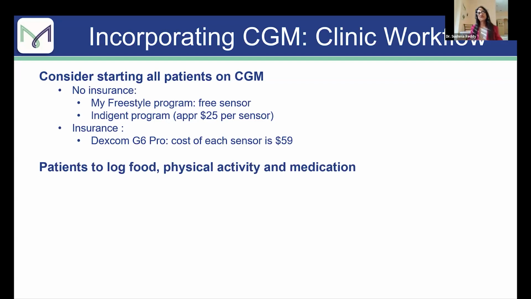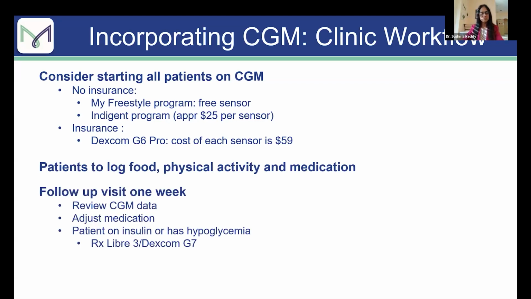Try a big portion of food, small portion, go for a walk, try foods you think are good for you, try foods that are bad for you. And so now they've experimented and will start changing the behavior, and you get the data to make the right treatment adjustment. So when you see them back in a week, you can adjust it. If they are on insulin and have some kind of insurance coverage, they will qualify for a CGM. Patients who have hypoglycemia also qualify for a CGM for most insurances.